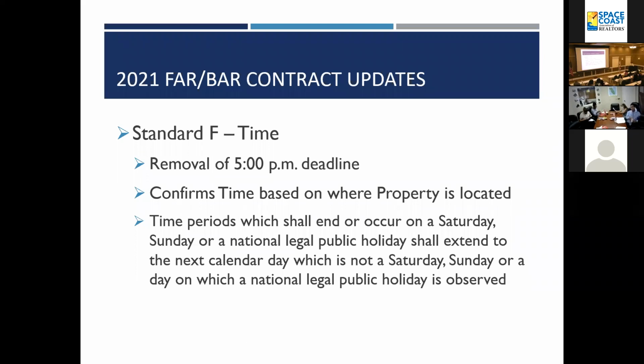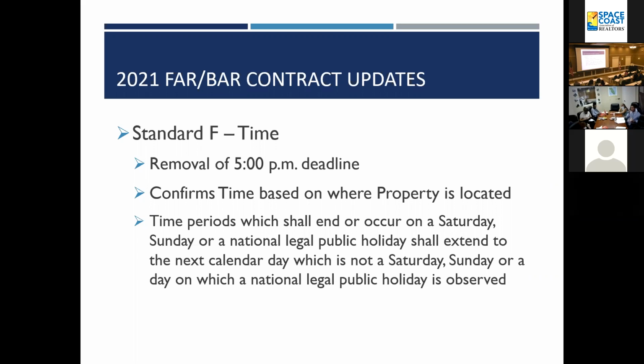The other is that when time periods, this is not new, but with the change, when time periods end on a Saturday, Sunday, or national legal holiday, they added the word public. So now it reads national legal public holiday. And that is defined in the US Code section 6103A or 5 USC 6103A. So in any event, you can look up in the US Code what are national legal public holidays.